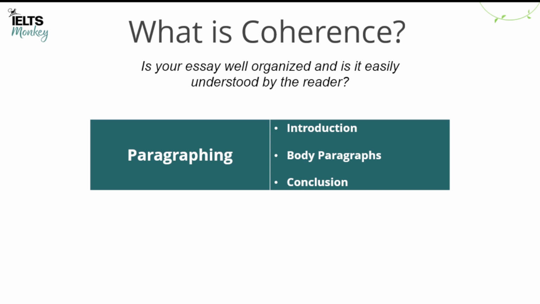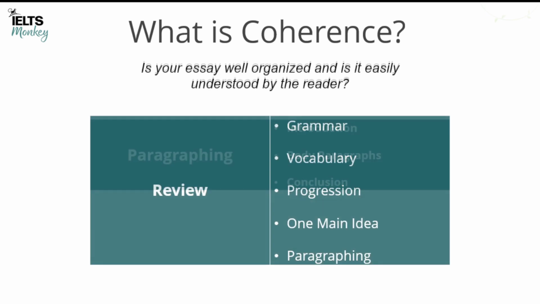If you agree that students have too much homework these days because A, there's too much pressure from society, and B, it's causing them mental health problems, then your first body paragraph should talk about A, how there's too much pressure in society, and B, your second body paragraph talks about how it creates mental health problems for these kids in our society. Simple as that. Introduction, 2 to 3 body paragraphs, and a conclusion that wraps everything up helps ensure you get that aspect of coherence at the paragraph level.